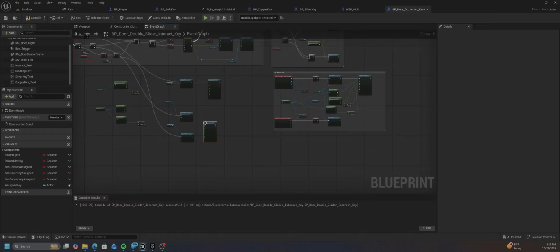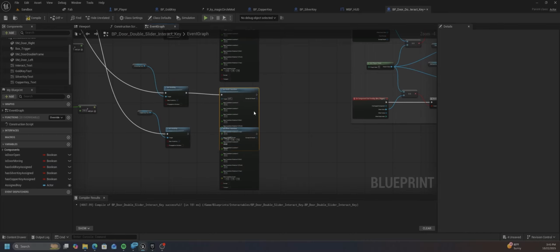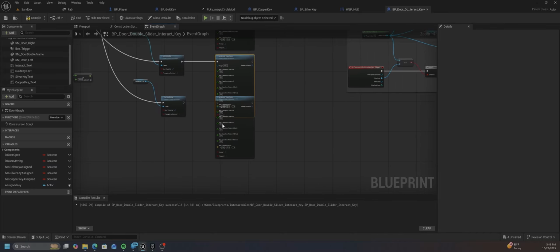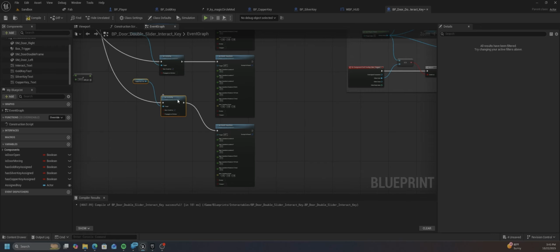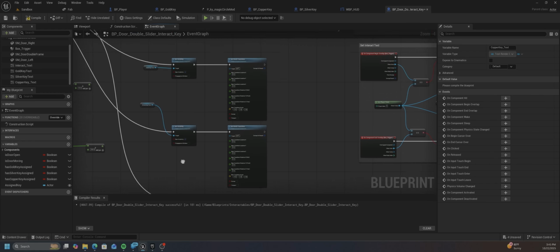Control D, and Control D, and plug these in. Kind of line everything up a little bit, give me some room to work.